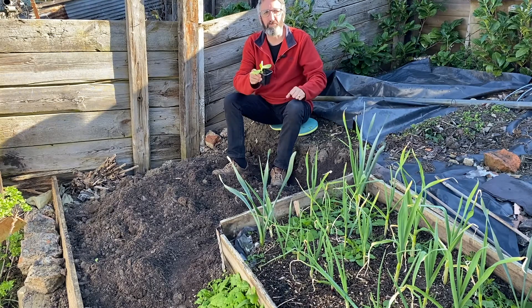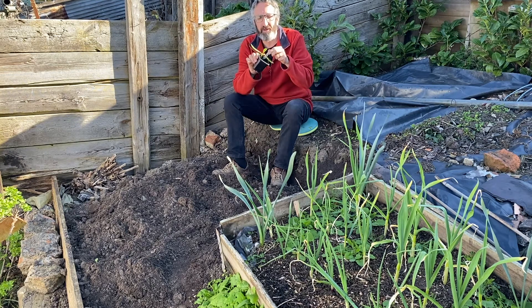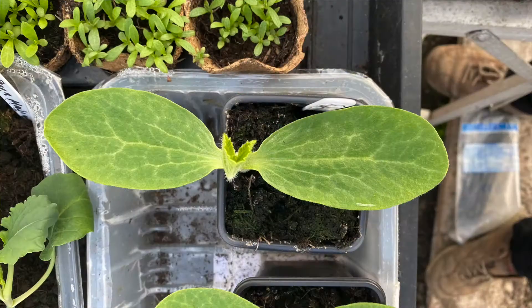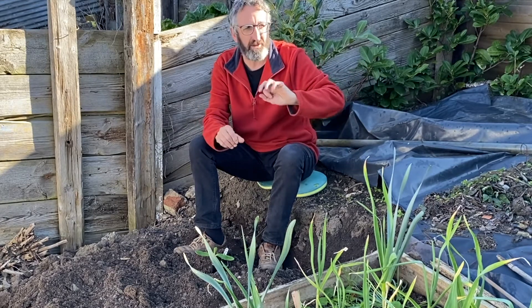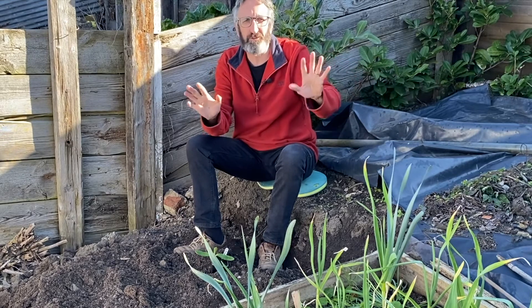We're starting with the letter P today and we've got pumpkins — I'm really proud of these ones. It's the first time I've grown them. This one was planted the 26th of February this year and it's come on leaps and bounds in the growing frame. I'm going to grow it on the bank here because it can have free reign and do what it likes — it won't interfere with any of the plants. I might plant some cabbages behind but it won't interfere with that.